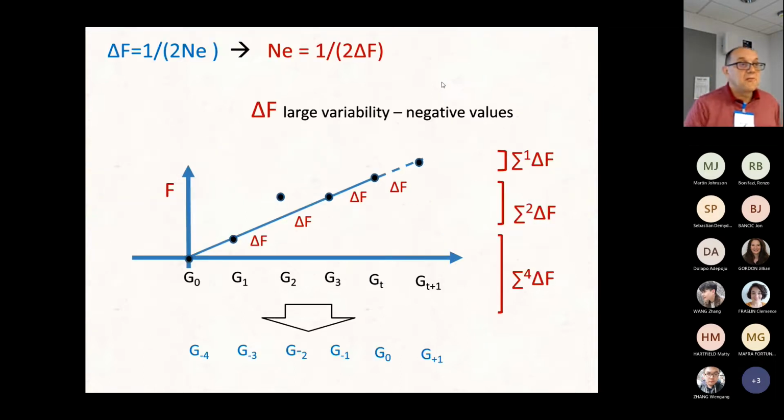Although in this lecture we are estimating other effective population sizes too, we are mainly interested here in the inbreeding effective population size. Why? Because this is the one that is more directly functionally associated with inbreeding depression and detrimental load in populations. The basic formula would be delta F equals 1 over 2 times Ne, or effective population size Ne equals 1 over 2 delta F. This would be something basic.